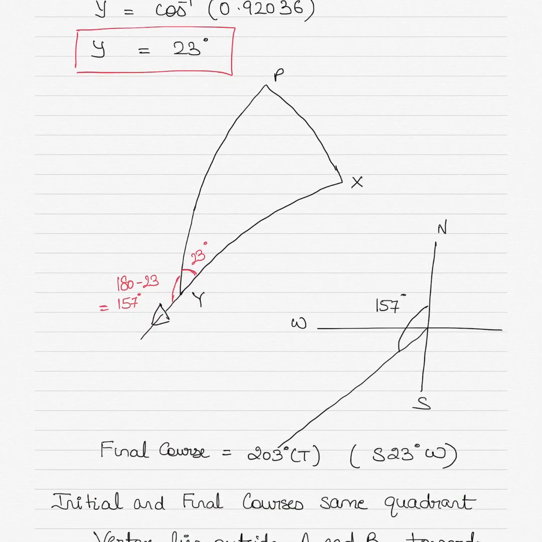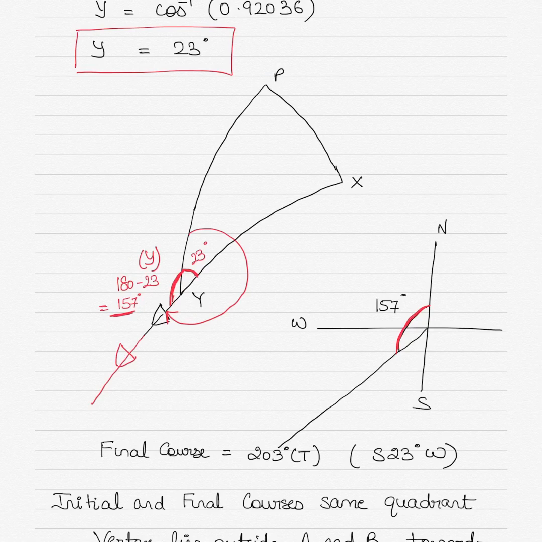Now remember, y is 23, which means this is y. The internal angle is y, but your ship is proceeding on a course like this, so you have to find this angle here from the pole. So how do I find it? Find the external angle first. How do I find the external angle? 180 degrees minus y gives you the external angle. So 180 minus 23 will give you 157. What does a 157 course mean? If I say 157, of course I can get the course by subtracting it from 360. I will get 203, but I also need the quadrant.